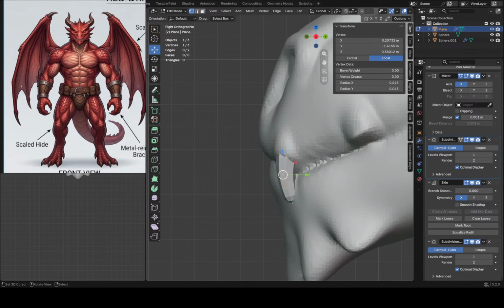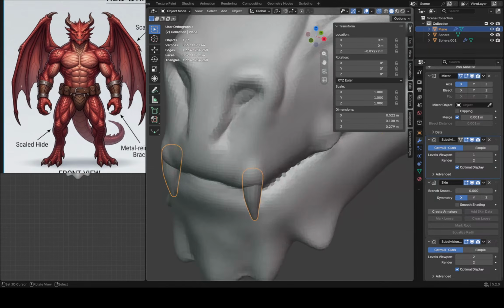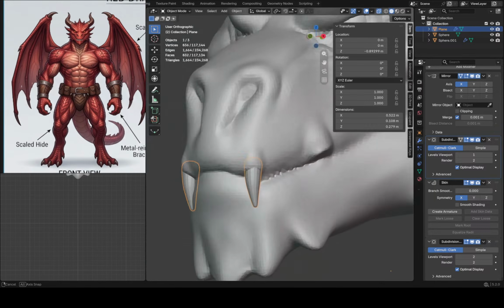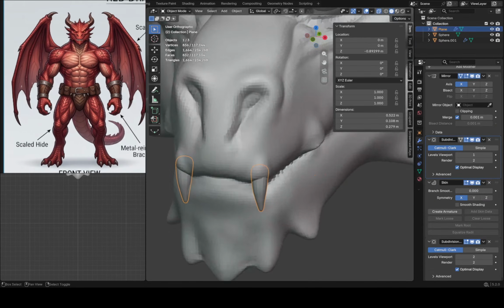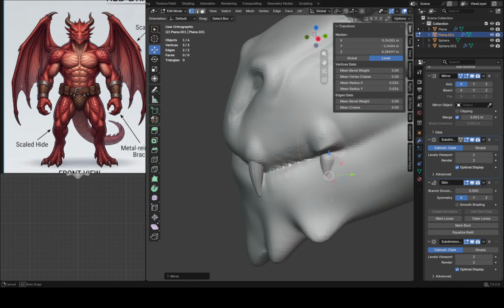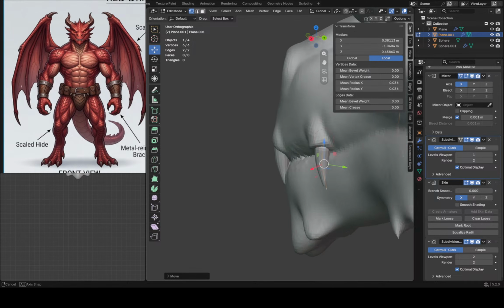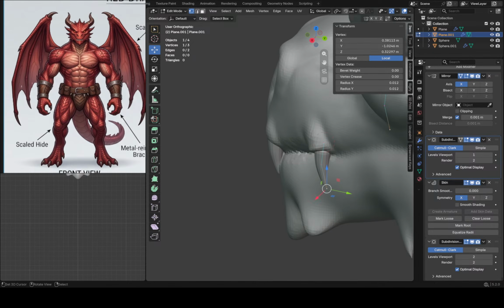So before all that predicament, we have our tooth, and I'm going to duplicate it. Also, I can subdivide this subdivision from the below part, and I duplicate with Control D, and I send them to this part.